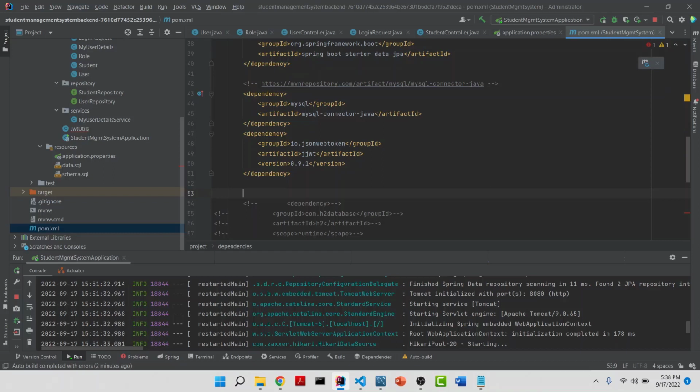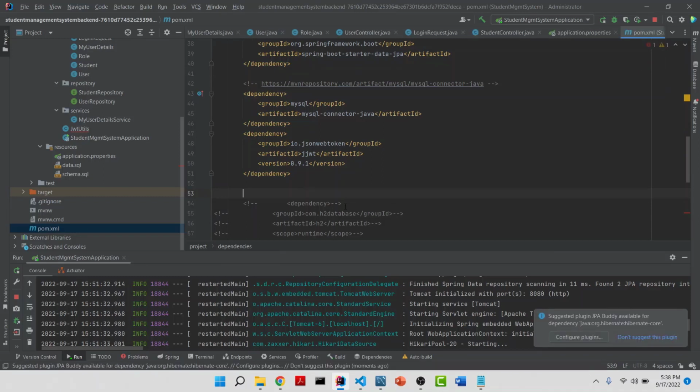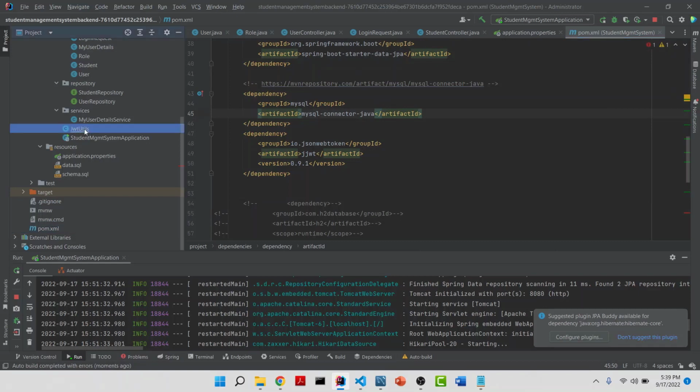So before going back to the application, let me run the maven goal, execute the maven so that the dependency would be downloaded. Okay, the dependency has been downloaded, and let me go back to the class, that is JwtUtils.